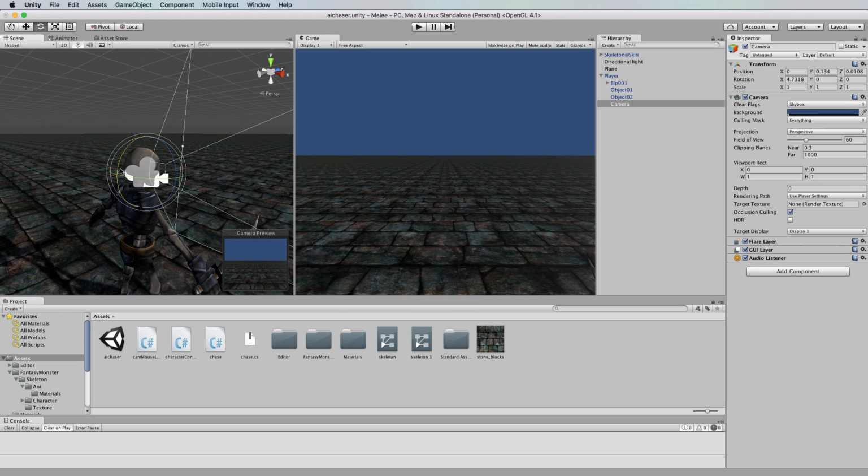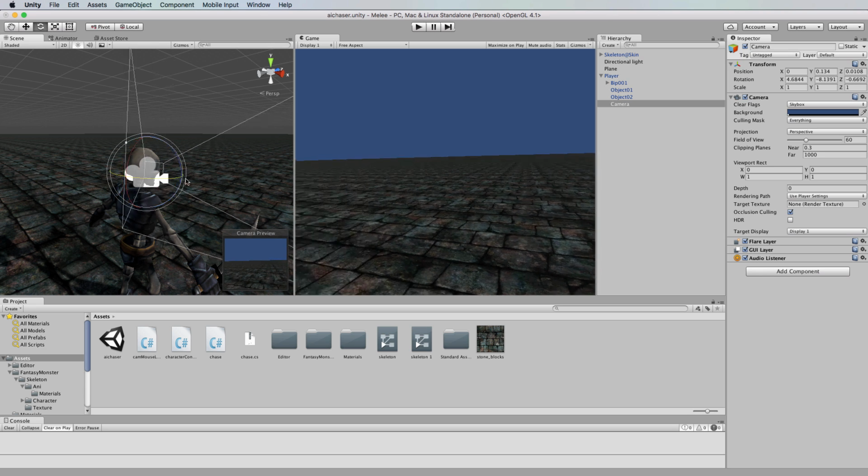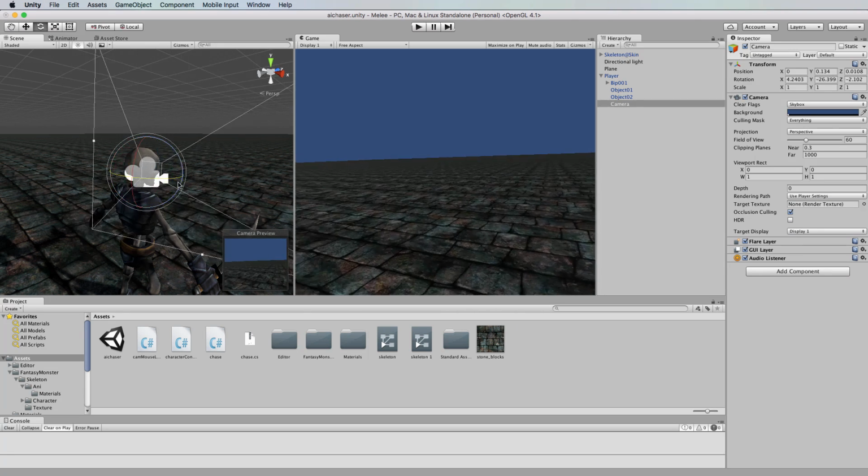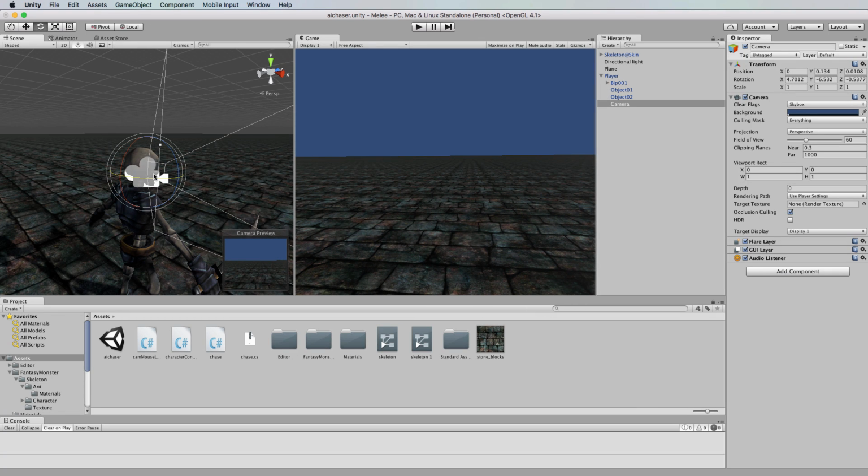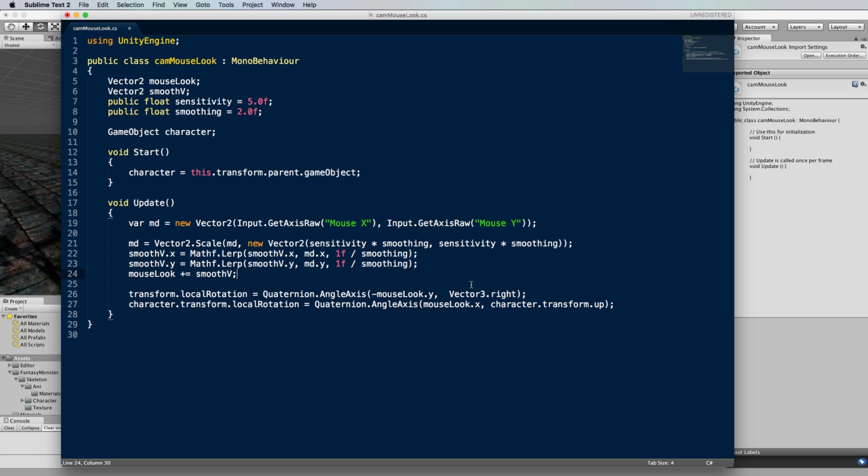Now, if we are going to look this way and this way, then hit the W again. When we rotate this way and this way, we're actually rotating around the y-axis, because the y-axis is the one going up. So that's the green one. So where we rotate to look like that, which is what our code is doing. So if I go back to that code here, we're rotating around the right axis of the camera when we're looking up and down.